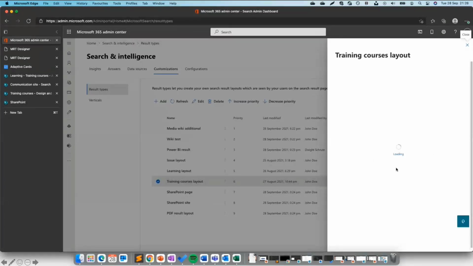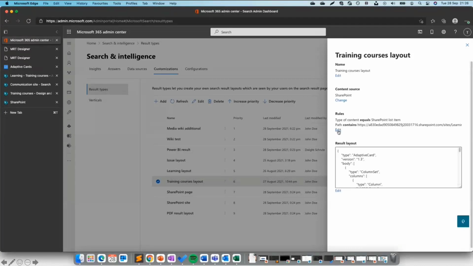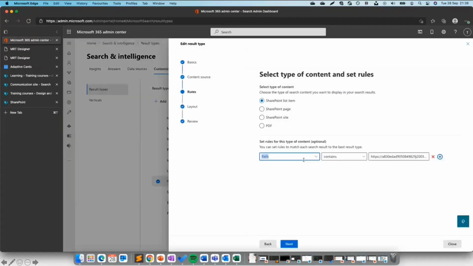So apart from path, if you have something like a string 1, 2, 3, that will also show up over there. What we don't have support for currently is showing custom properties directly on the rules page. But essentially, this is just a laundry list of all of the SharePoint managed properties which are present. And you can use any of them to create your rules.